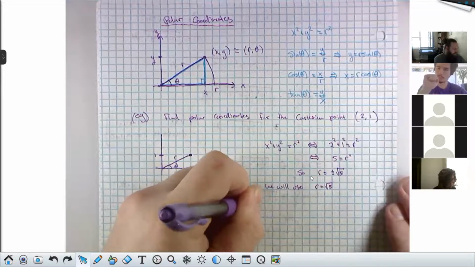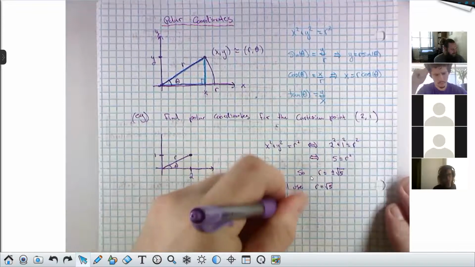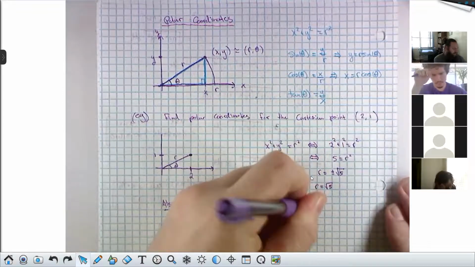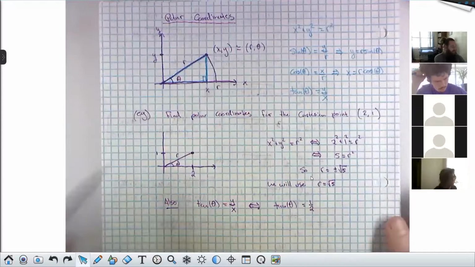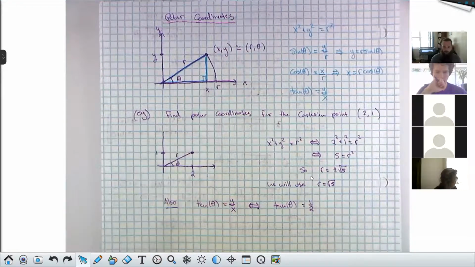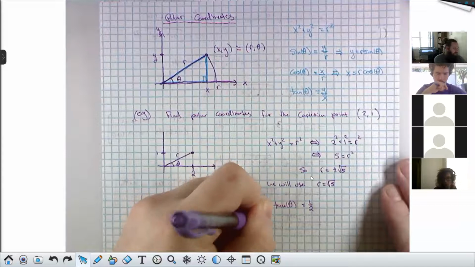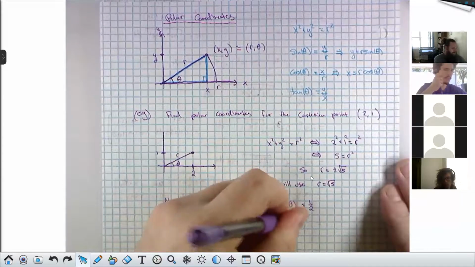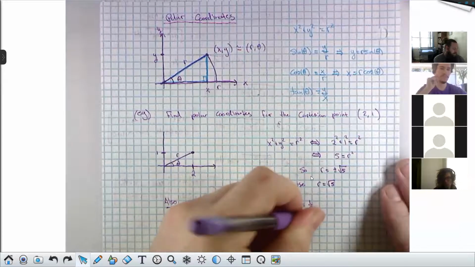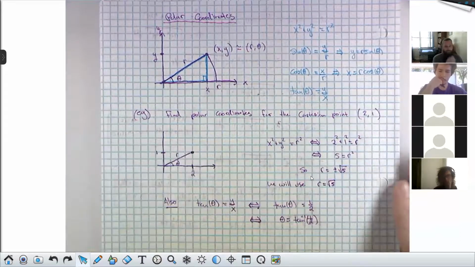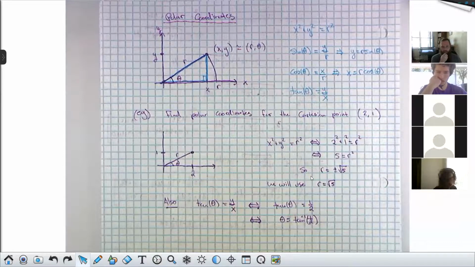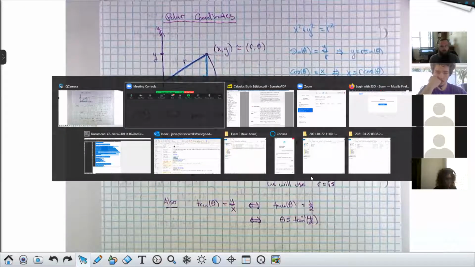And of course, there's infinitely many angles theta that satisfy that because tangent is periodic. But I can find the smallest positive angle that works. That's sort of the most natural choice. So what is the smallest positive angle theta such that tan theta is equal to 1/2? Well, that's the inverse tangent of 1/2. It's not a super nice number. We can approximate it as a decimal in radians or degrees if we want.